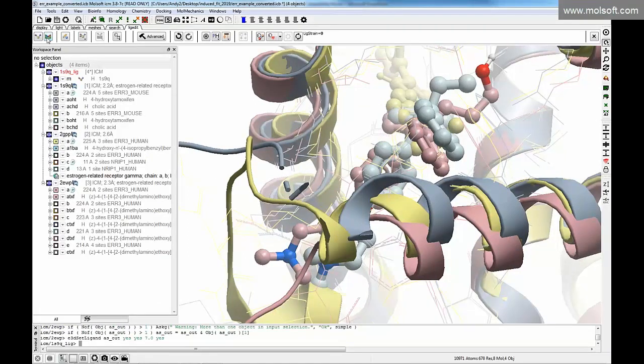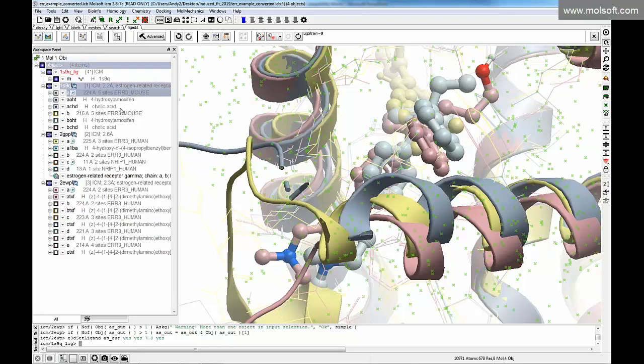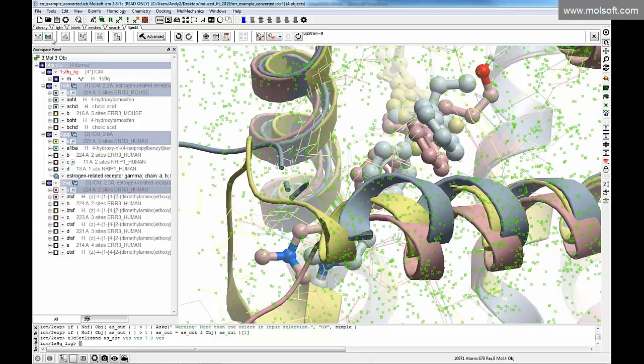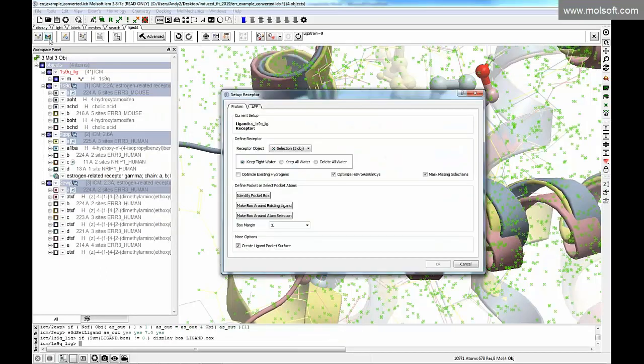But the key thing is the next button along, which is for 4D docking in the ligand editor. So we're going to use multiple conformation receptors, and we need to tell ICM which receptors we want to use. It's going to select the A chain of each of these structures, and then go to Setup Receptor. You can go back to the videos if you want to hear more about each of these options.